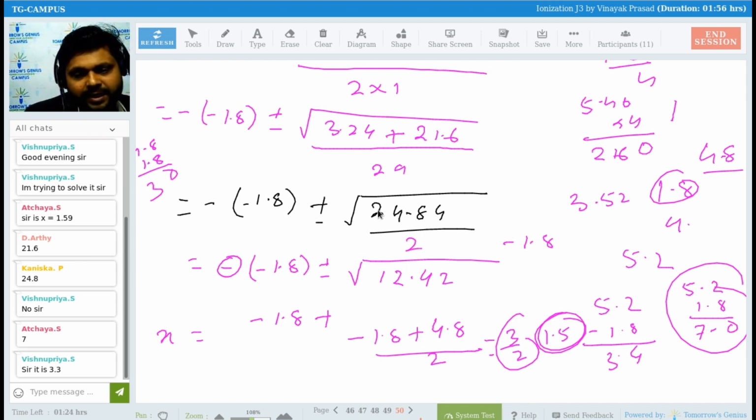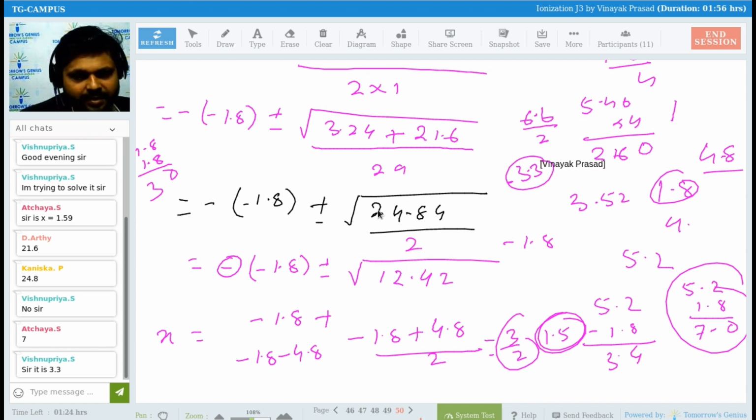And one answer will be what? Here you can do one in plus, another in minus. So minus 1.8 and minus 4.8. So it will be equal to again what? 8, 6, 0 and 4 plus 1, 5 plus 1, 6. So 6.6 upon 2. So it will be equal to what? 2 3s are 6 and again 2 3s are 6. So 3.3. So minus 3.3. So that will not be the right answer, right? Because the concentration should be positive. So what will be the right answer then?